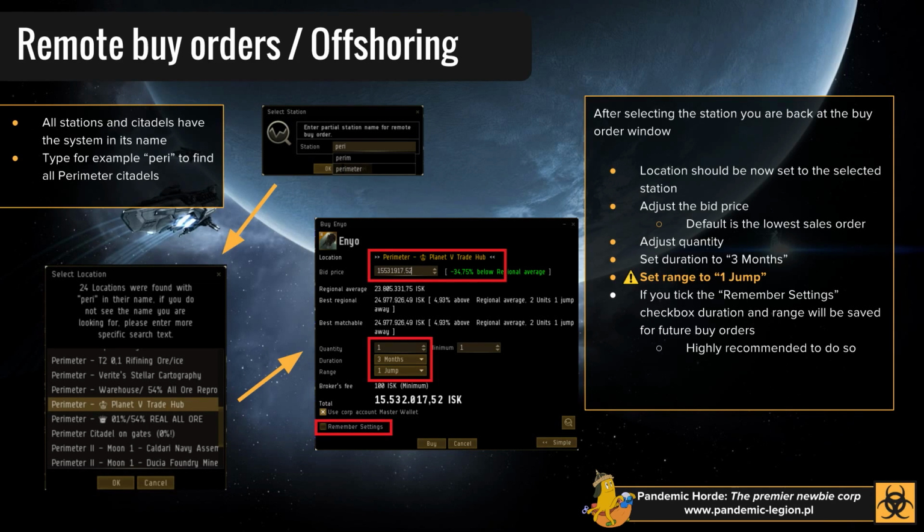Adjust the quantity. Duration, I usually set it to 3 months. So even if I forget to update things, my buy orders won't run out. And most importantly, you have to set the range to 1 jump. If you don't do it and keep it at the default, which is station, then only people who sell in the Fortisar will fulfill your buy orders. But what you actually want is that you will also catch sellers in the Jita station or Amarr station. So you have to set the range to 1 jump.